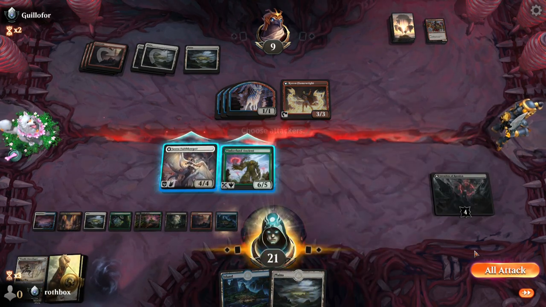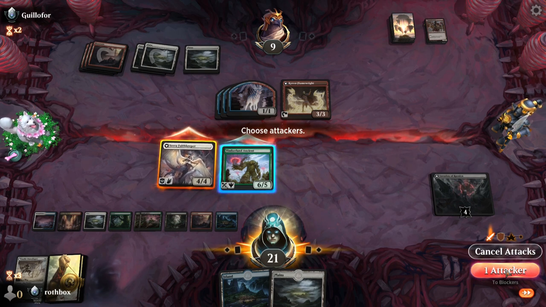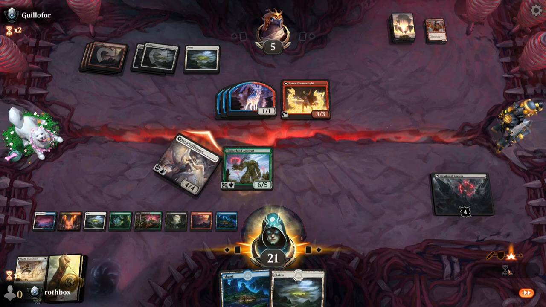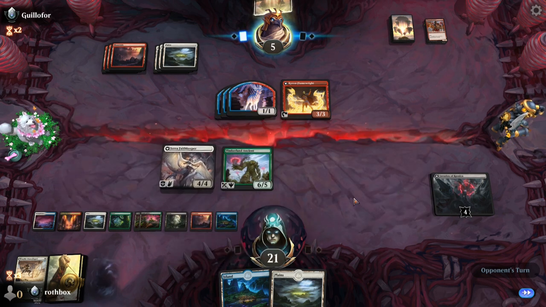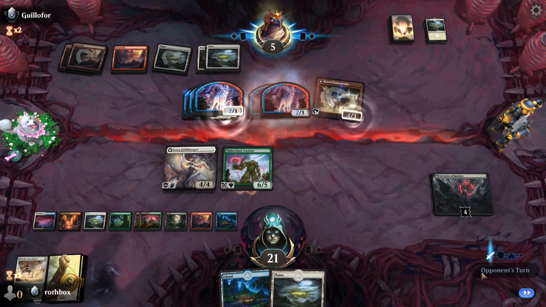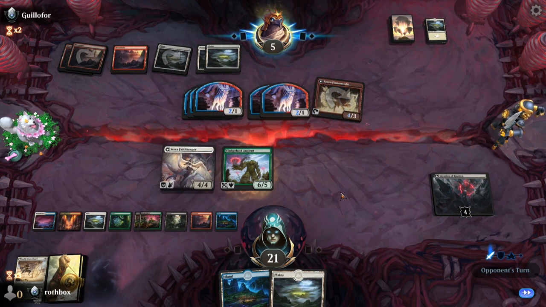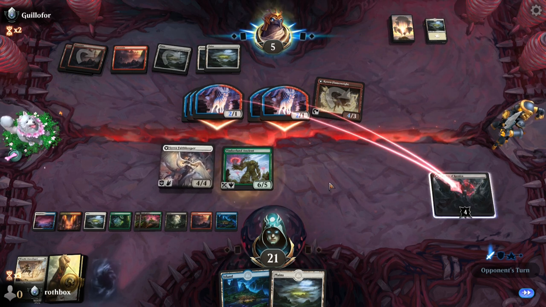Okay, I would really like to stop drawing lands, though. I don't really mind if they flip this. It kind of just becomes a 5-5. It's kind of whatever. Yeah, this is fine. So it's not ideal. I only get to block two of the creatures. They get to flip the thing, but still doing okay.